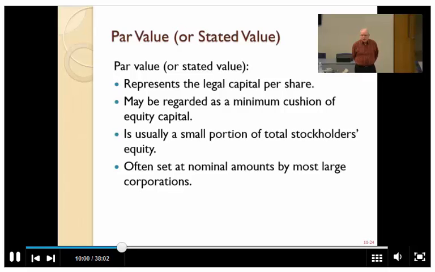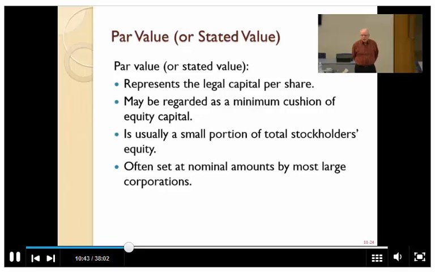All right, now in today's information age, financial news travels in real time. So the likelihood that someone would start a corporation, borrow a lot of money, and then leave town is not as likely as it was back in the 1700s, the 1800s, and the early 1900s. But par value still remains. And par value is what we use to record the values that go in the stock accounts themselves. And you'll see that in a few minutes.